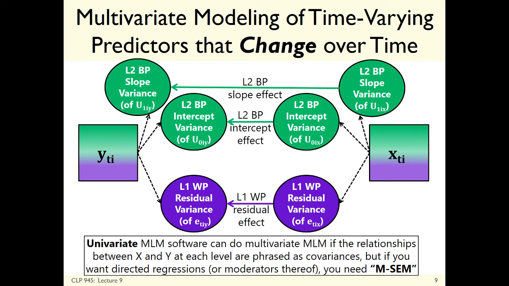So yes, I am talking about the intersection of what you could call a multivariate latent growth curve or a bivariate latent growth curve, in this case of 2. You can also fit this as a multi-level multivariate model. Multivariate multi-level. And I'm going to show you how to do all of it.